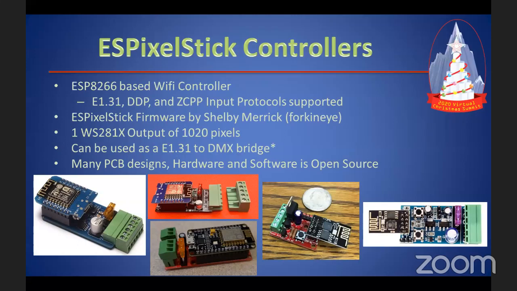You can also flash a custom version of the firmware onto these and run them as an E1.31 to DMX bridge. The caveat is that the hardware has to support it. The 3 in the middle don't support the 2 output pins needed for DMX, but the official Pixel Stick from Shelby has the plus and minus needed for DMX, so you can flash it with the DMX firmware.